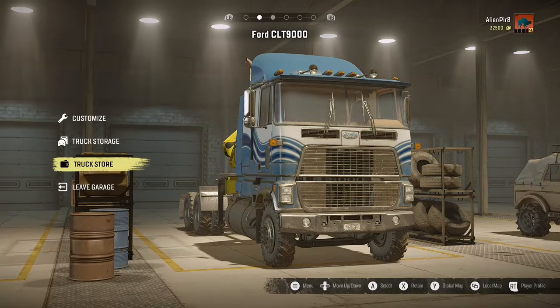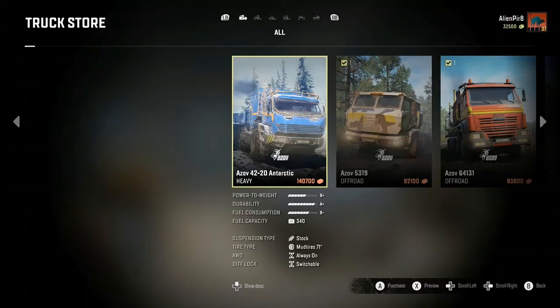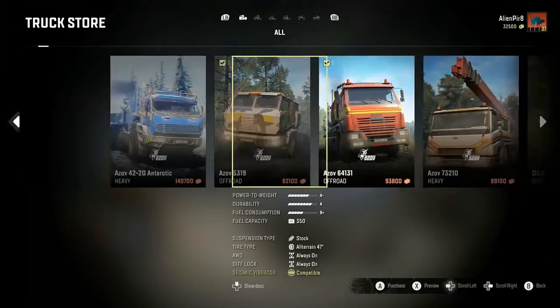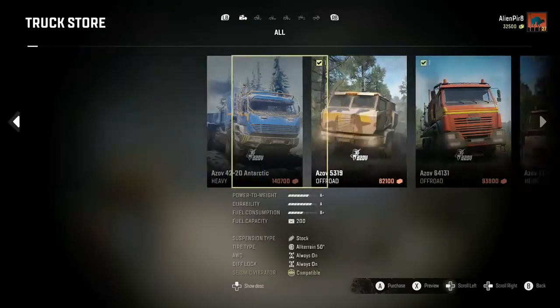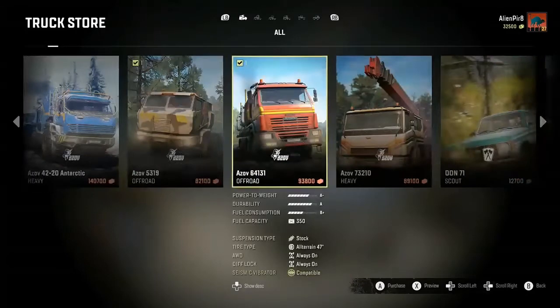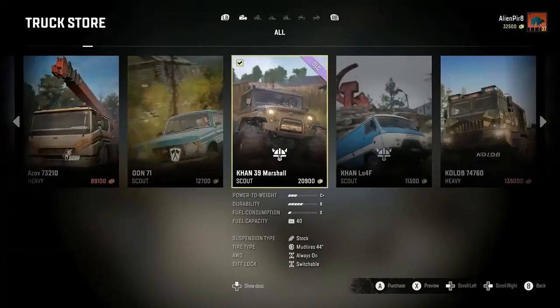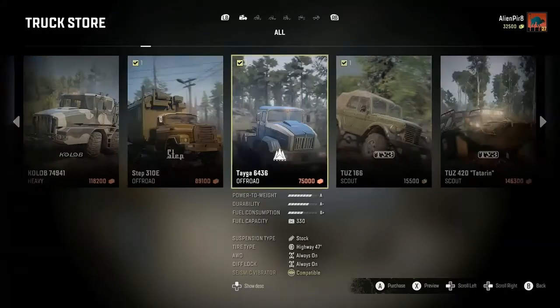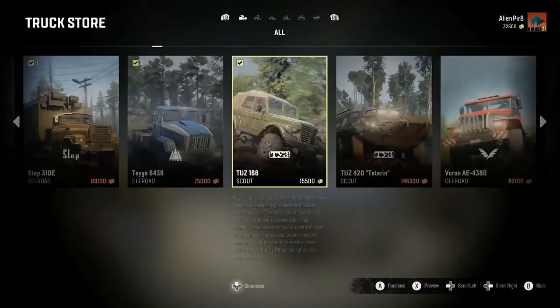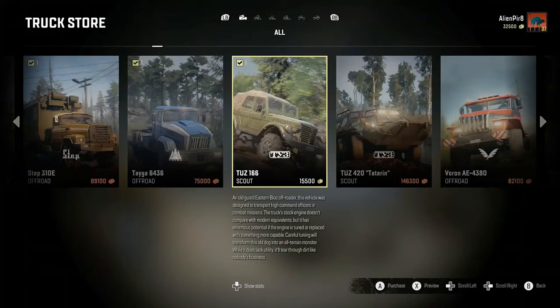And then the truck store. So these are all the vehicles that you can get in the game. And if it's got a yellow box with a black check mark in it, that means I own that vehicle. So you've got a whole big bunch of vehicles here. And if I wanted to, I could take a look at it and it gives me some more information about it.